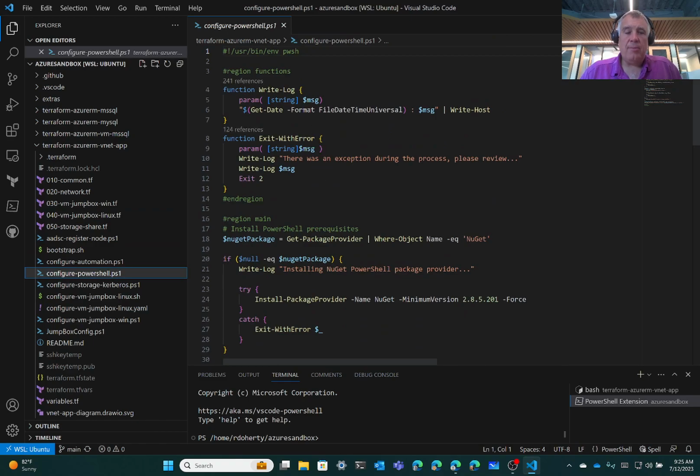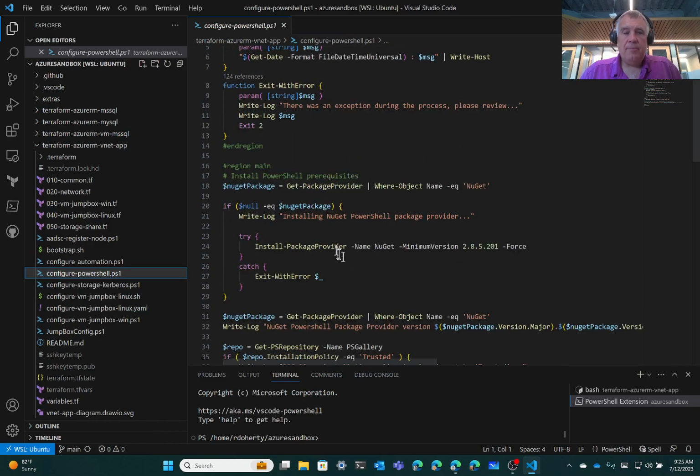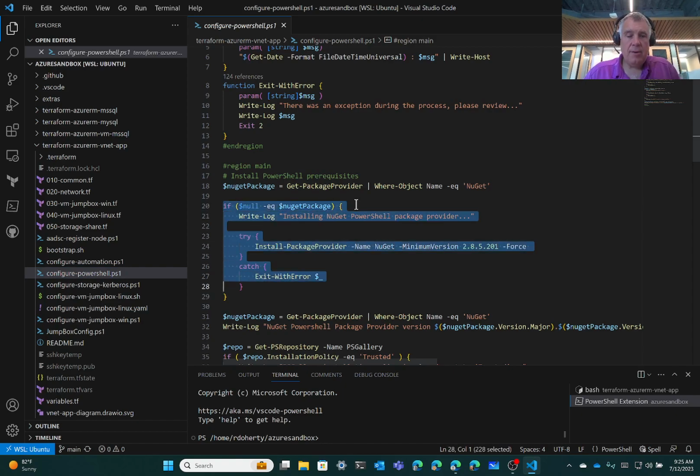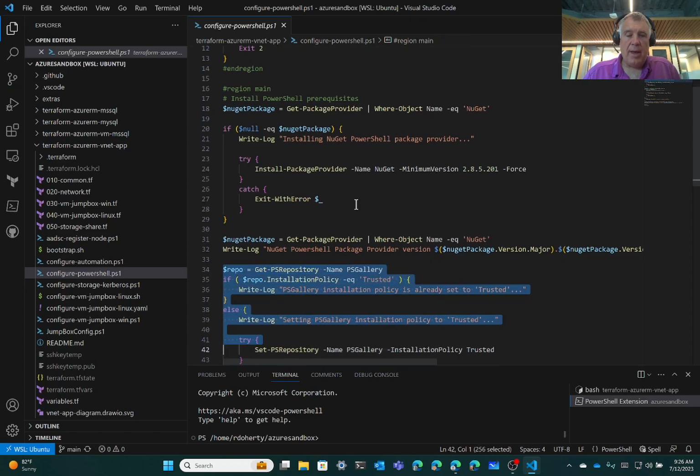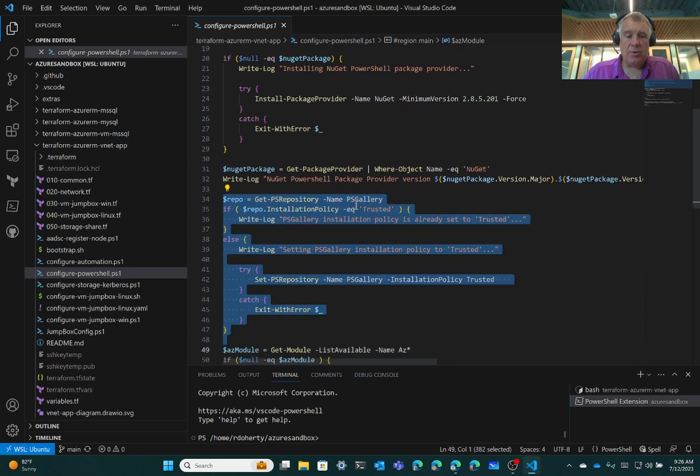So this script basically goes in and it sets up NuGet as our package provider for PowerShell. And it sets up PS Gallery as our repository.